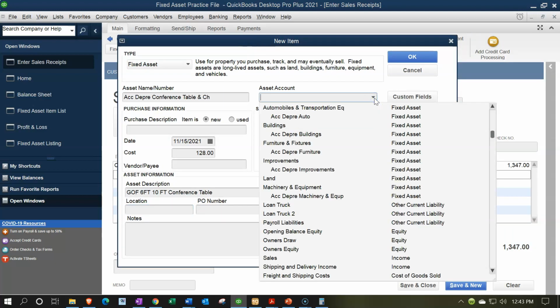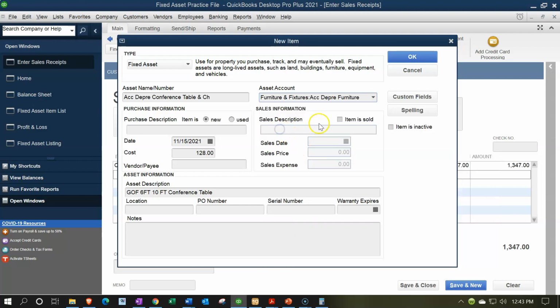And then the account that's going to be hit here is going to be the accumulated depreciation account this time. So we want the accumulated depreciation account, fixed asset accumulated depreciation. And then is it sold? I'm going to say it is sold.